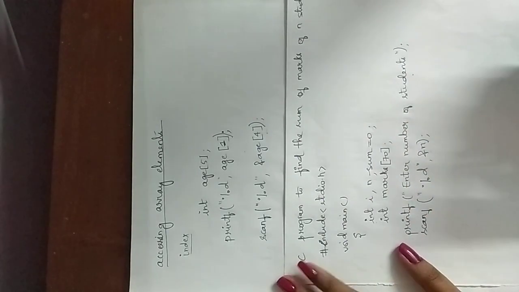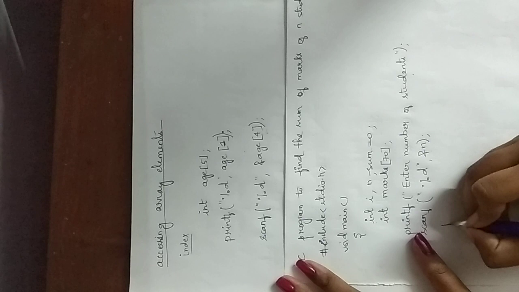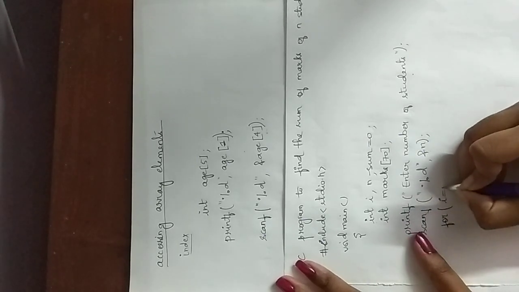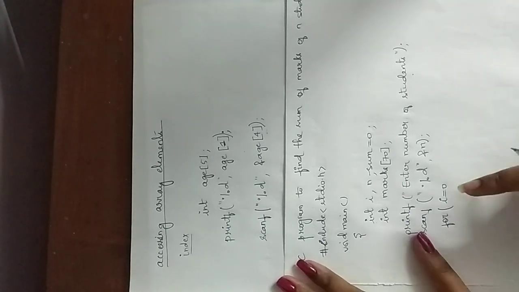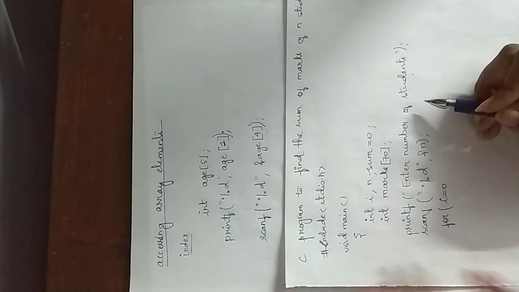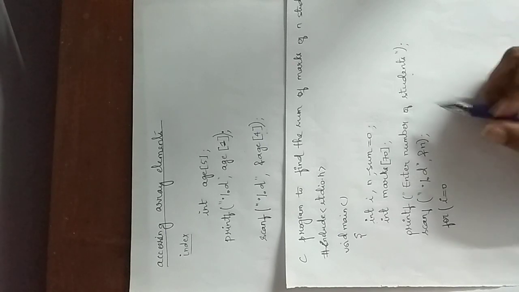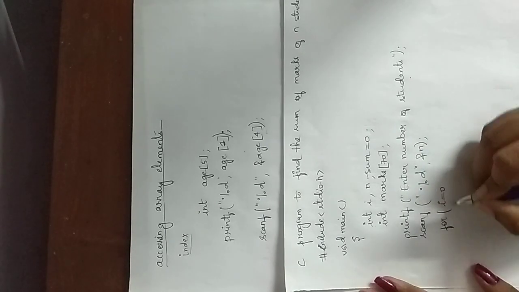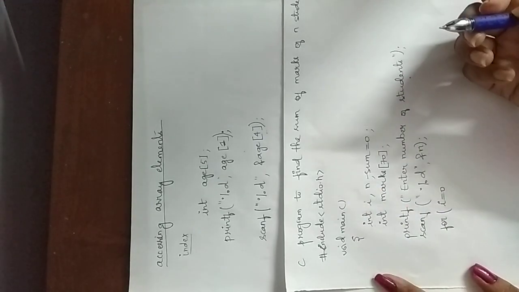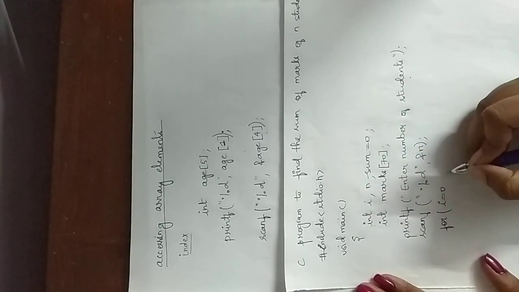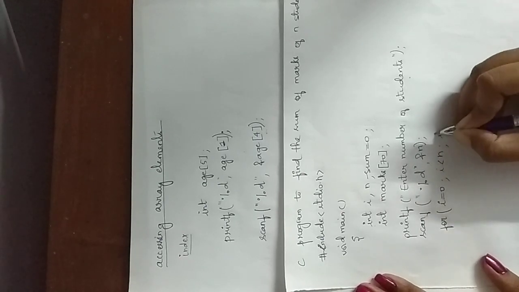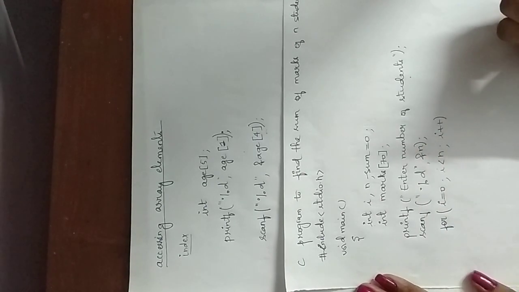So therefore what we do is use loops. Basically we use for loops. We have learned for loops in the class, and we make use of a for loop so that this particular loop keeps on iterating till all the marks of the students are taken as input from the user. So we write a for loop. Say the for loop variable is i, it is declared over here. So i is equal to 0, i goes till n, and we increment i, so we do i plus plus.